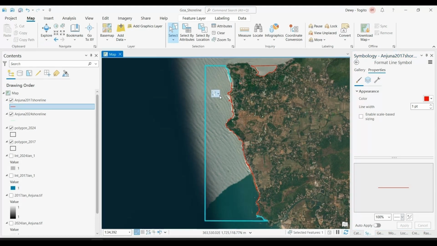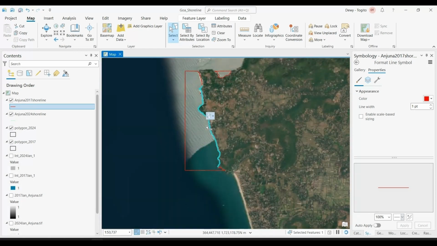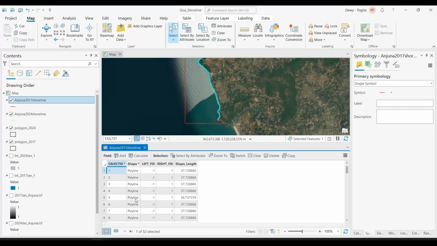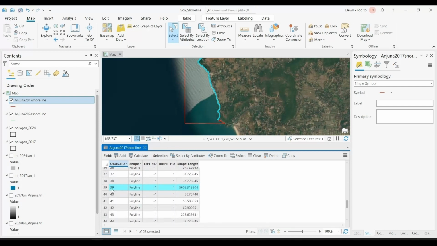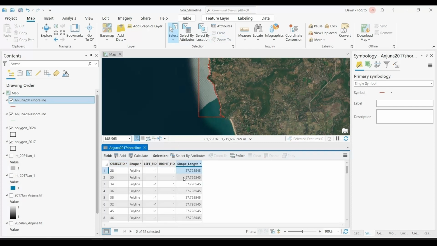When I click on the layer, it will not select the entire shape. It will just select a bunch of contiguous points, or you can say individual lines. So the line which has been selected on your screen right now is actually the shoreline adjacent to Anjuna beach, and this is what we are interested to keep. So we need to extract this particular line from the generated layer. In the attribute table, our selection is demarcated. It is row number 39 and we'll need to keep this particular row. Observe that it has a shape length of 5.6 kilometers. So intuitively what we want to do right now is remove all the other rows and just keep row number 39.